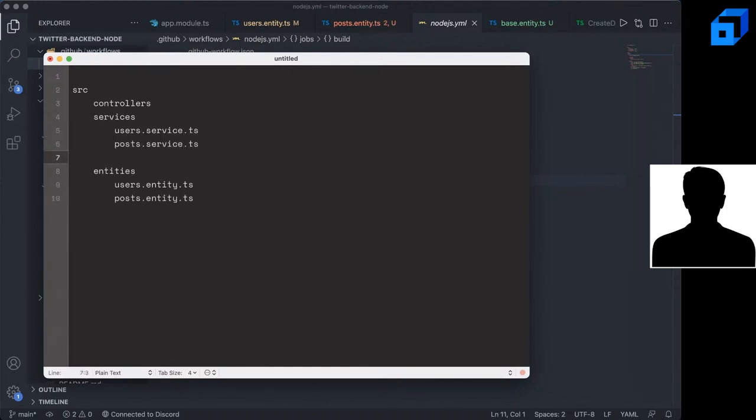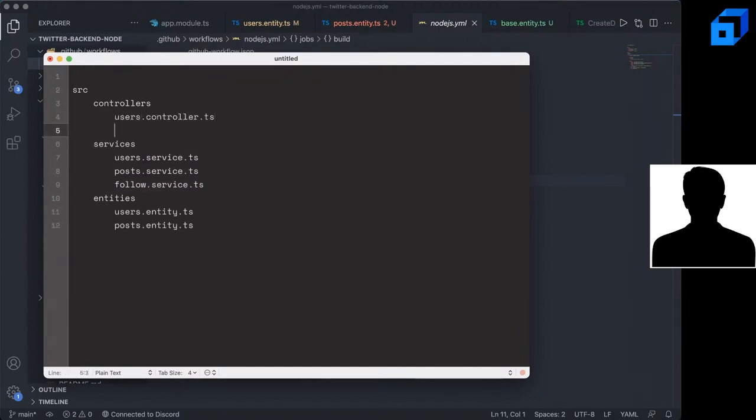We might have services for following as well, so follow.service.ts, the follow-related services, which do not have their own entity. Just the user entity is sufficient to do following, but let's just say like that. And then controllers, we might have users.controller.ts and post.controller.ts, etc.